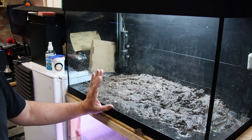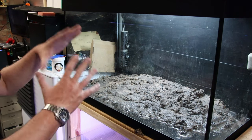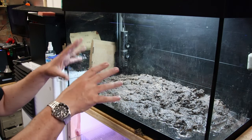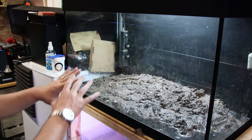It's at this point I would normally think about hardscape. So if I'm going to have some rock or some wood, I'll start positioning them here and playing around with them to see if I like it, because then it saves me on the top dressing. So the sand, I don't need to do the areas that a rock's going to be sat on, because a rock will be sat on it.